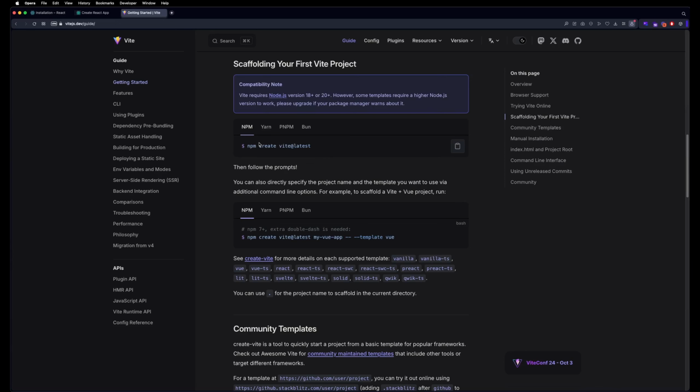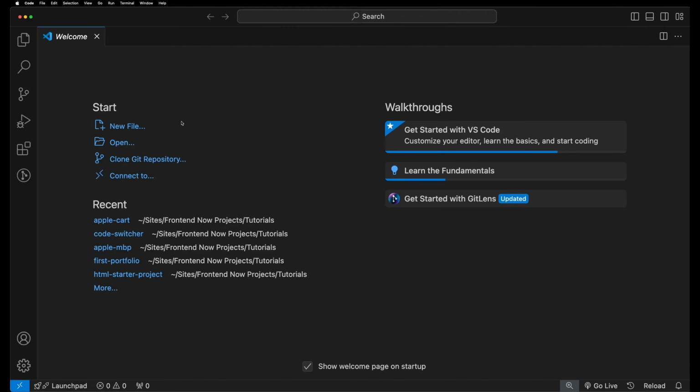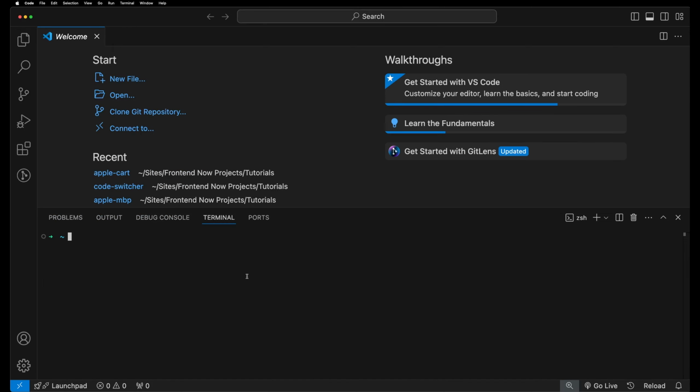So without further ado, let's go get set up in VS Code. Open up your VS Code. Let's open up our terminal. If we go to Terminal, New Terminal, and then we just change directory into the place that we want to build it. So for example, if you're in the root directory, depending on where you are, you can type in cd and you can choose where you want to go.